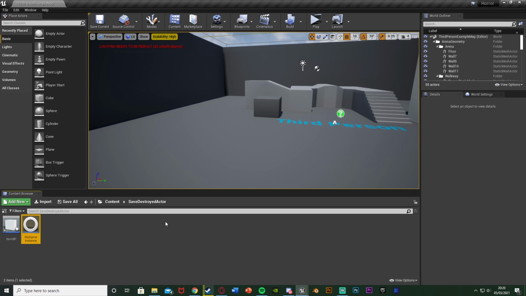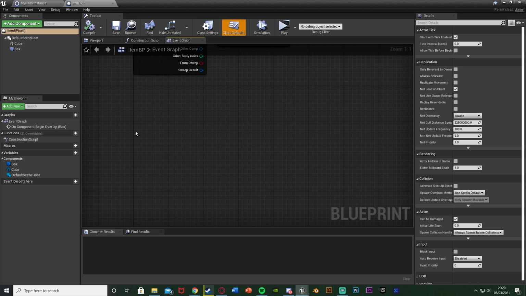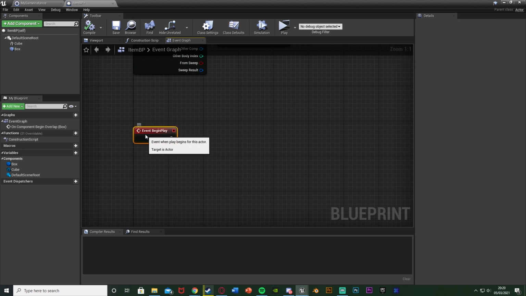Next up, we're going to open up our pickup item BP, or whatever it is you're destroying. So if this is an item BP, a gun, or you're cutting down a tree, anything along those lines, just open up that item. This can be multiple blueprints as well. It doesn't just have to be one, so it can be a gun, and it can also be a chest or anything like that. But I'm going to do it in this one specific blueprint named item BP as an example. What we want to do is come down underneath our code, and hold down P and left click to get event begin play.